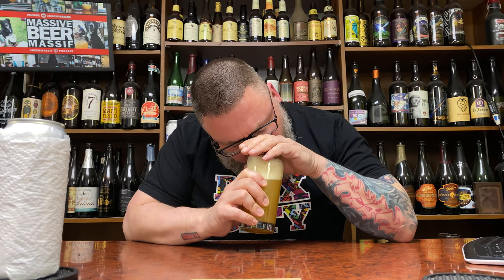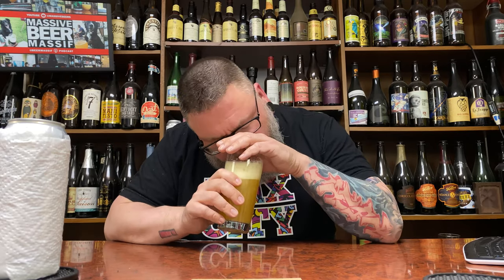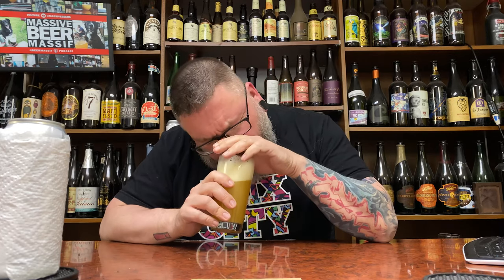Let's see what the nose has — that's awesome, this is going to be a great one. Super vibrant OJ-forward kind of haze. There's a little bit of a green component there, not dank, more like a bright green field of grass with a bit of overgrown weeds, and maybe a little bit of cilantro — only because I'm getting a slight soapy characteristic off of this, but not in a negative way. OJ all the way, that bright vibrant green, and then just a little bit of a soapy thing. That's curious.